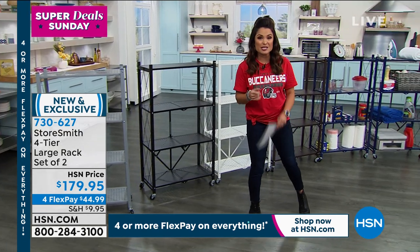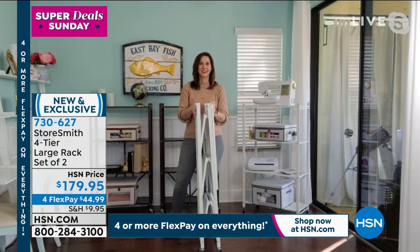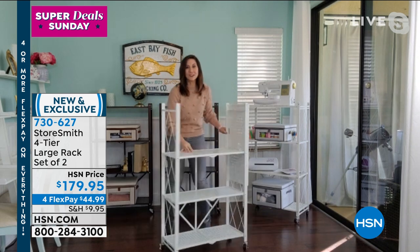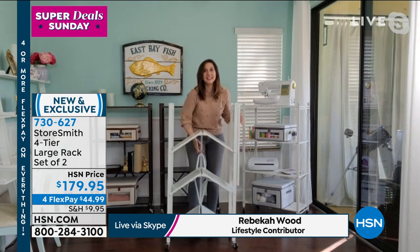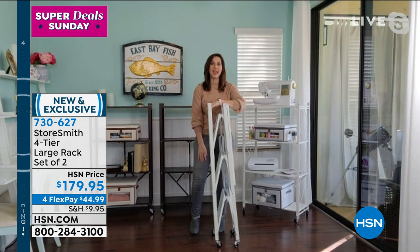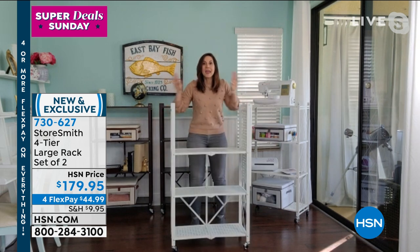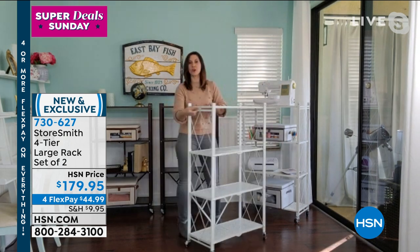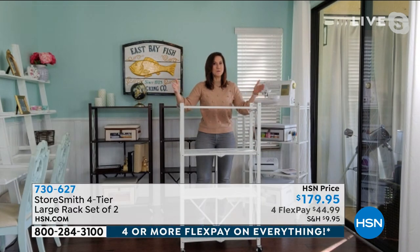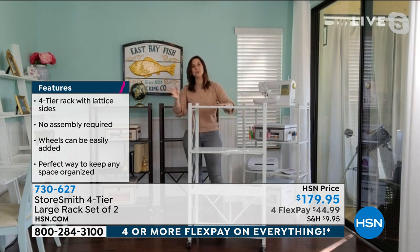To pick these up, you get both of them for $44 and change on FlexPay. Rebecca Wood is standing by to show us — it's literally just a drop of a lever and this thing is ready to go. It comes to you flat like this — you pull it apart, boom, you're ready to go. There's a little lever in the back with a lift. Watch this — with one hand, I can lift it up and put it away when I'm not using it. My favorite thing: so many people say they don't know where to begin with organizing. This is where you begin — it comes flat-packed and you open it up just like that.